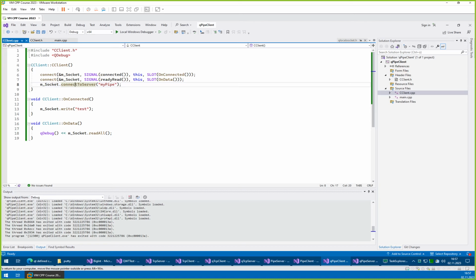UDP, which stands for User Datagram Protocol, is a means to send single packages over a network without any sort of guarantees of any kind. So you can just send the package on the network, and if the network is okay, it will deliver it. If something happens on the network, it will just drop it. So if you are using UDP, you will need to manage your own resends and timeouts and everything.